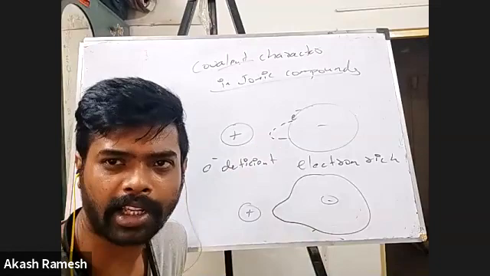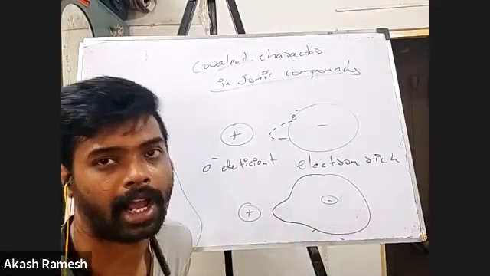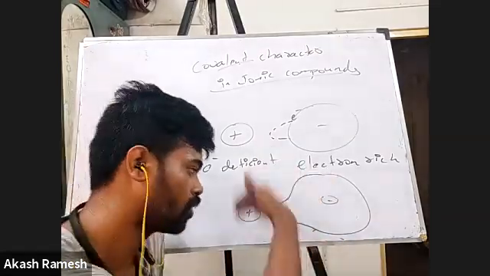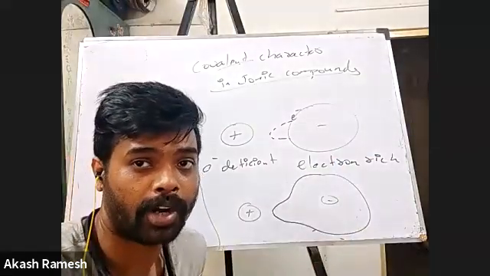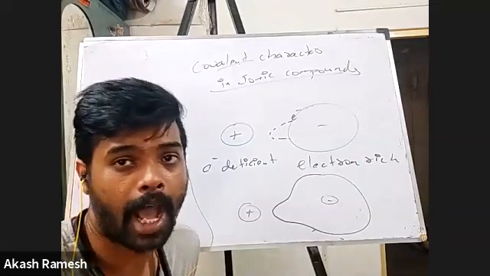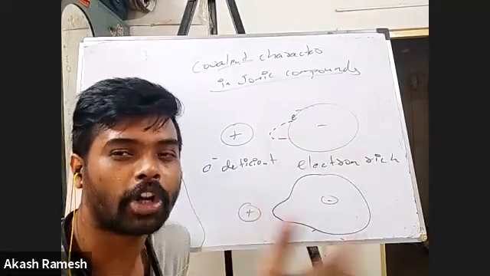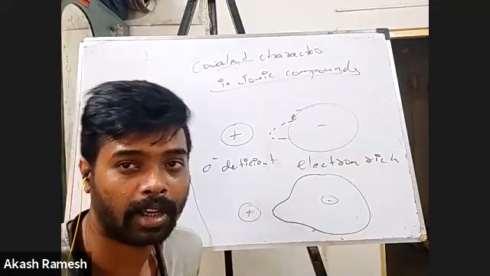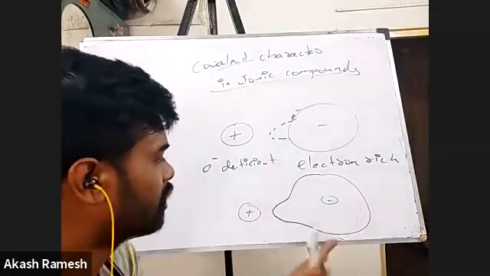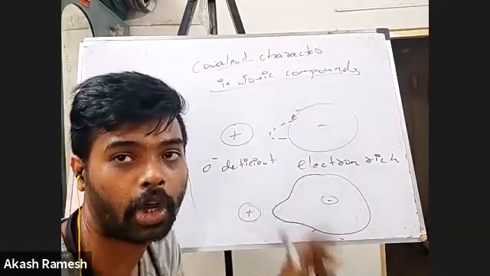So this will happen for any ionic compound, isn't it? Because everything will have cations, everything will have anions, anions will have valence electrons, and cations will attract the electrons. So obviously there is going to be some kind of distortion of the electron cloud happening in all ionic compounds. Now the question is where it will happen more and where it will happen less. If the distortion happening is less, then ionic character is more; if it is more, covalent character is more. So please understand this distortion of the electron cloud is the reason for covalent character in ionic compounds.